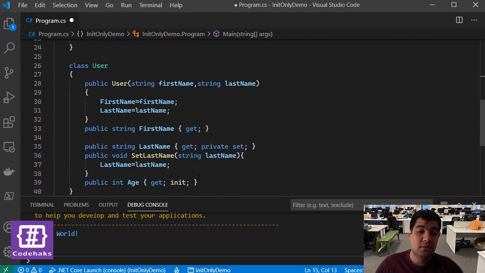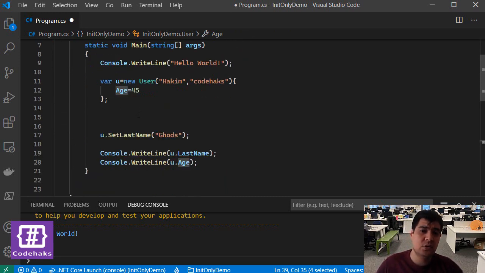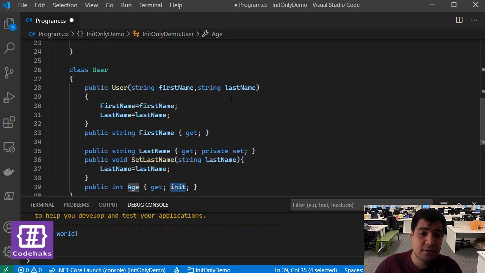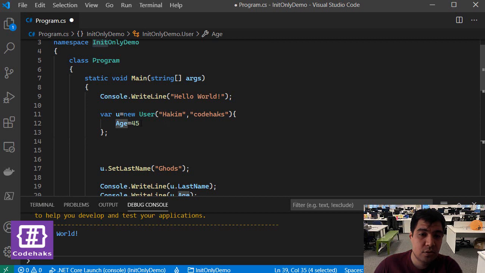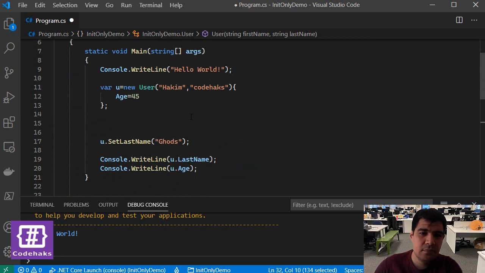You set it like this, init, and after that, the only way to set the value is when you are initializing it. The good thing about the init is that you don't have to create a constructor value for it, like what we did with first name or last name. It works with the new keyword, and you don't have to go through this coding phase, and that's a great thing to have.